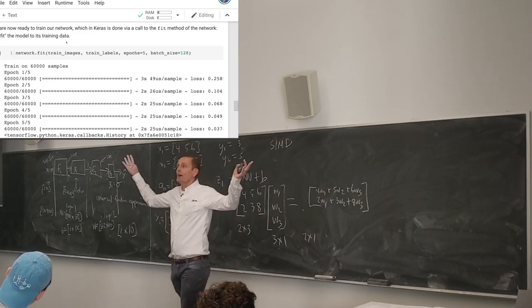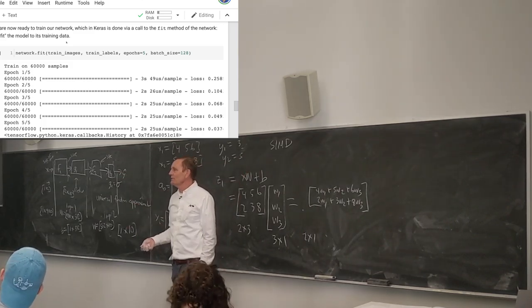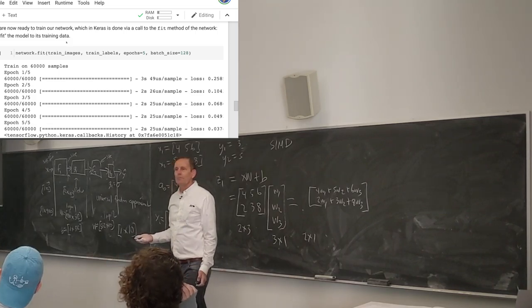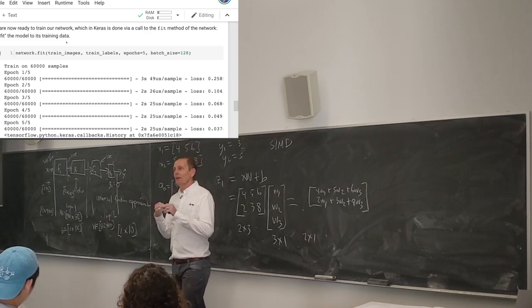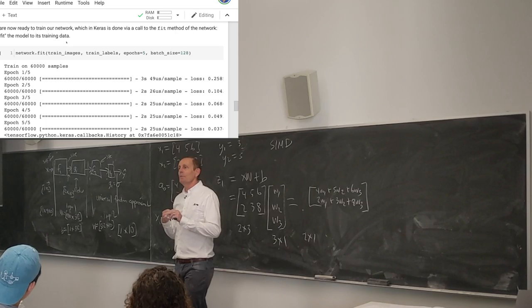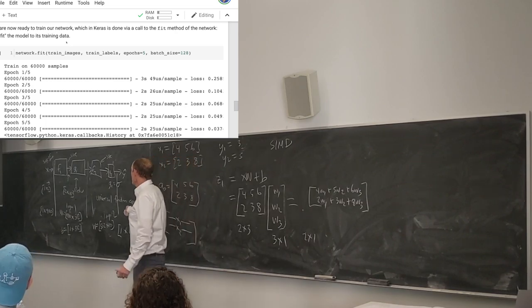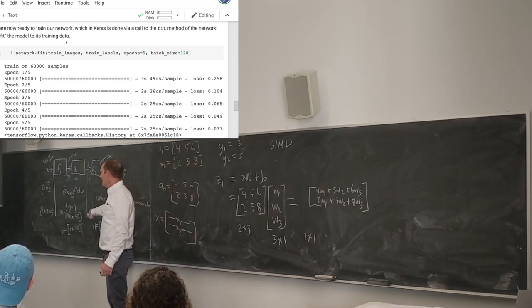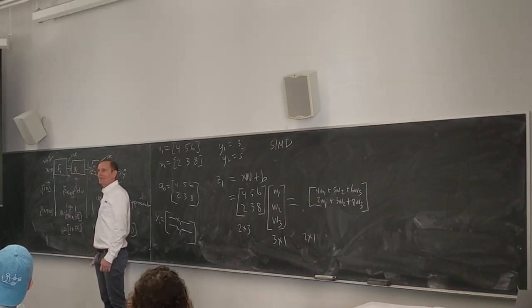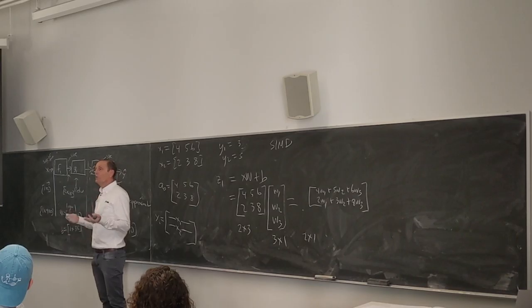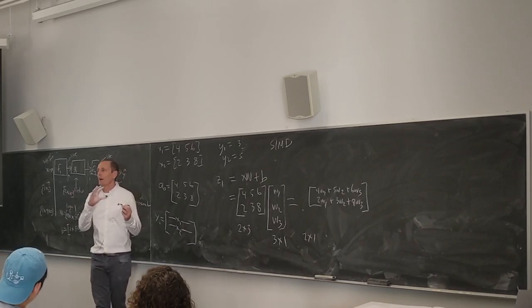Can we run everything in our entire batch? Can we run all 60,000 at once? What are we limited by? It's a combination of memory and cores, mostly memory on the GPU. So what's got to be in the memory on the GPU? We've got to have every one of these weights. So we're going to have all, what, 500,000 here, 50K. And we're going to look at models that have millions and millions of weights, like 50 million weights, let's say. So that only leaves so much for our batch.